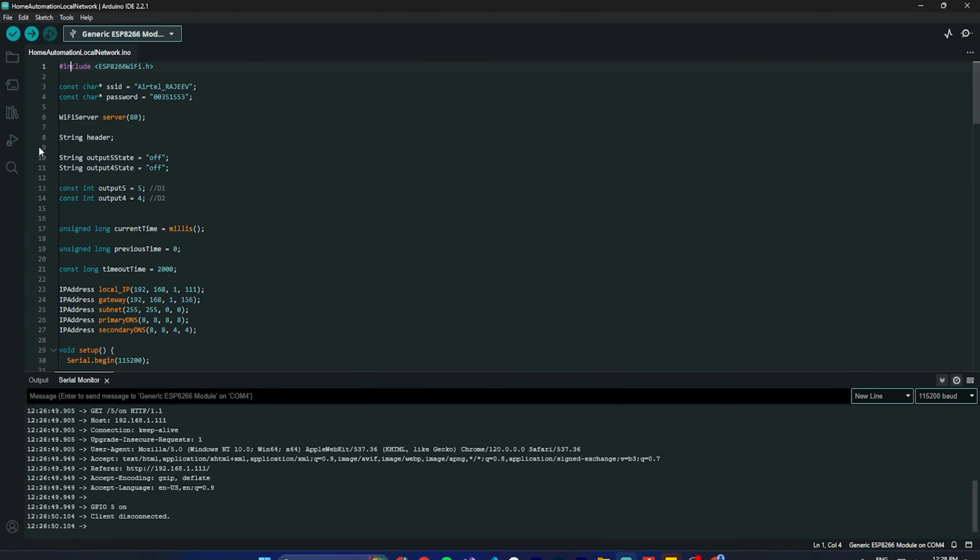Okay guys, let's see how the code is working. This is the library we need to install to connect to Wi-Fi and create the web server. Then you have to define the SSID and password, which is the Wi-Fi name and password. We create an instance of the Wi-Fi server, passing port 80. Then these variables will be used for getting the request header, and based on the header we control the response, like on or off.